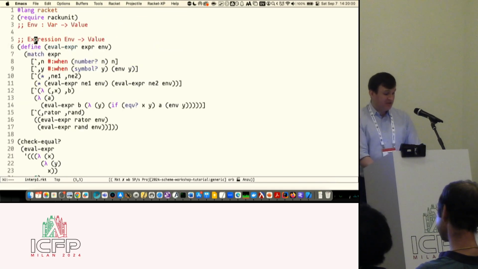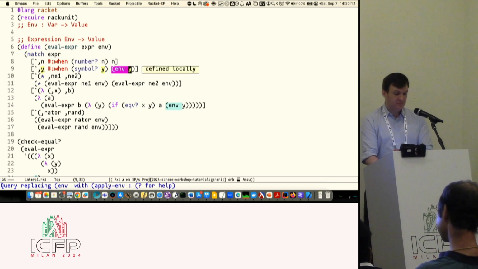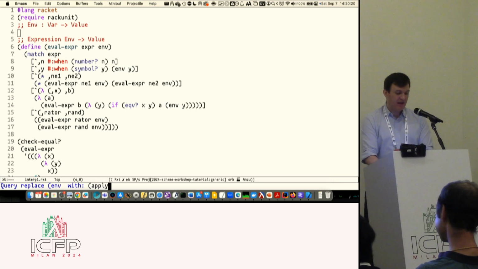It just so happens to be nice that you can use regular expressions on any place you were calling your environment like a function. We can replace a call to environment with a call to this apply-env function on the environment.